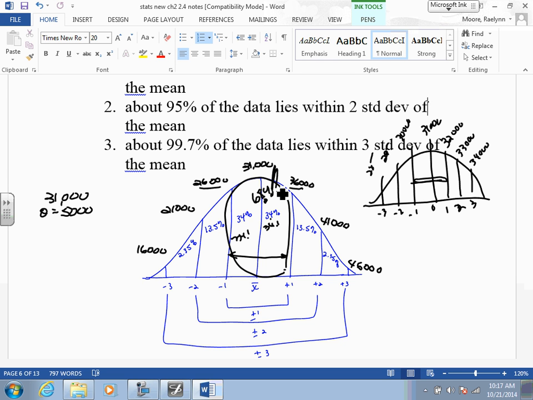Wait, I'll say it again. The answer was A or B? The answer is the guy that has the 5,000. Whatever that was. That was B. Because isn't it more normal for you to occur right in here? In plus or minus 1, most of your values occur here. Look, we get smaller over here, don't we? That's 13% from here to here. This is a real small percent, 2%. This is even tinier, less than 1%. So what happens is you have a better chance of making closer. If you're being hired at my company, would I pay you more than my average employee makes? Would that be good for my employees to see that?